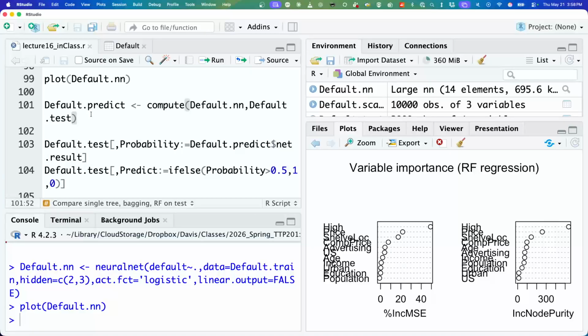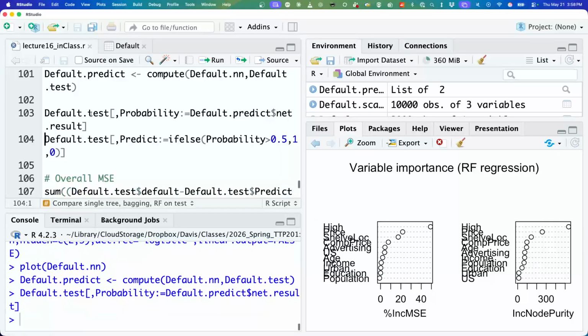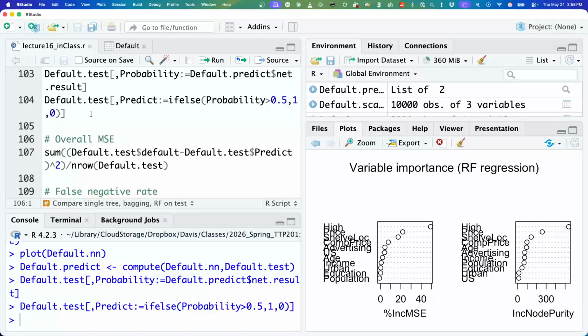can feed in data. And remember, we already split our data into test and training sets. So I'm going to predict based off of our test set. And this will give me predictions on whether or not someone defaults or not.